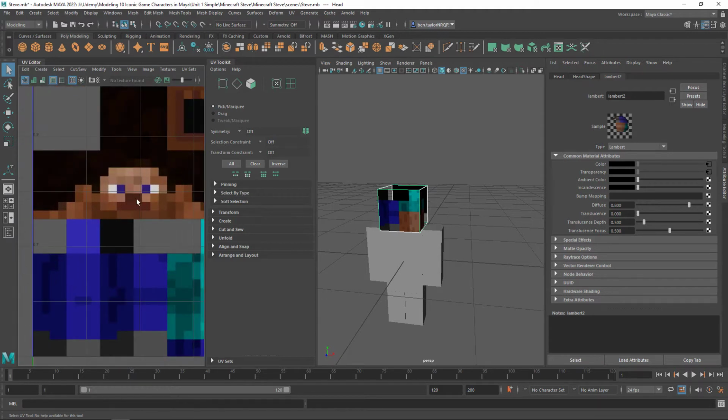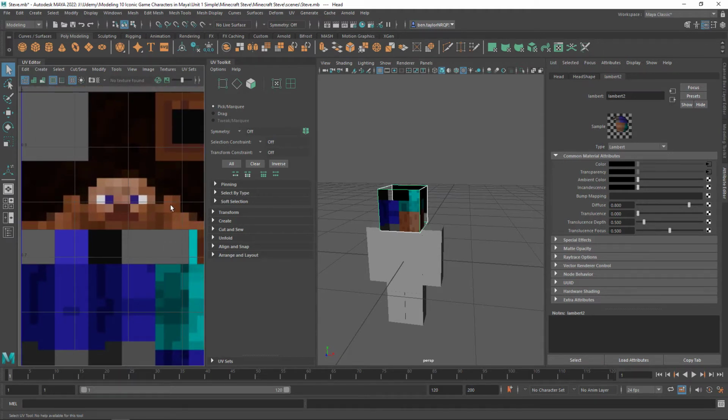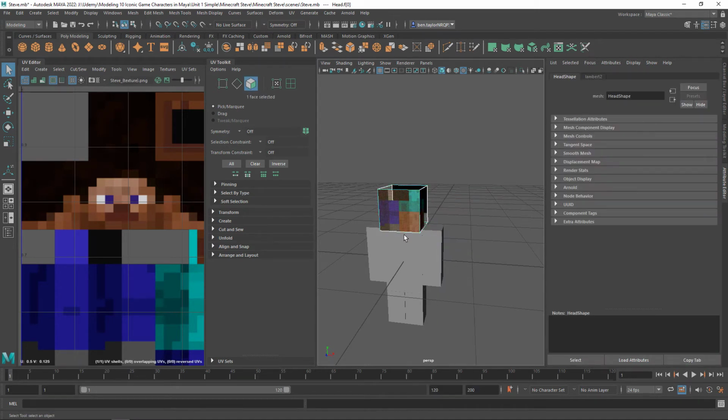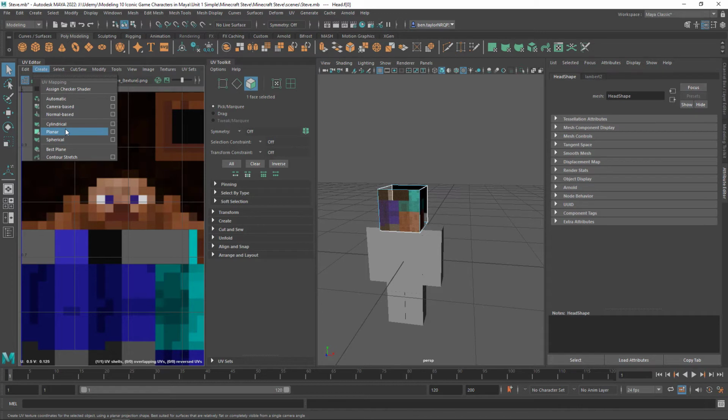You see here though that we do have this block that is the front of the head. Now what we can do is make selections on our geometry using these component tools. So I can go to face, select this face, and I can put a UV projection on this. I can project on any piece of geometry I want, or the whole thing. So if I go up to create, I can create a planar projection.